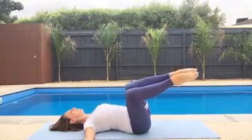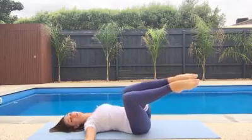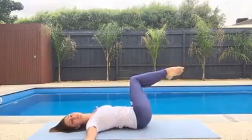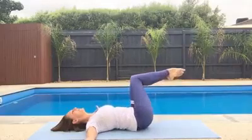What wants to work hard here is the shoulders and the lower back. That's what we want to try to switch off a little bit more, right? Because we're all tight through those places. Last one. And bring it back, waist, legs.